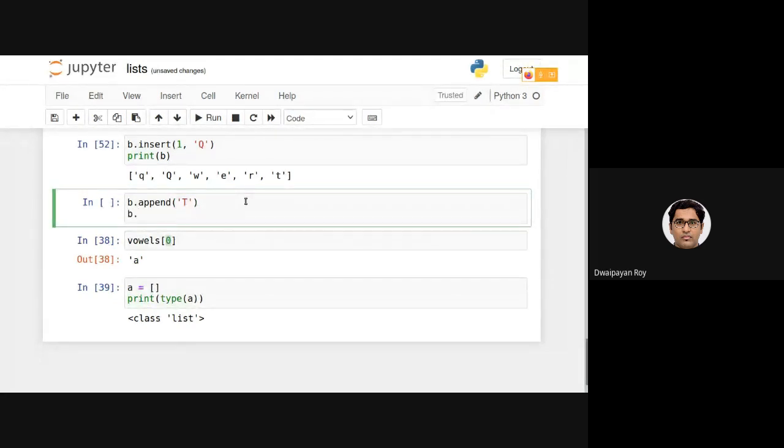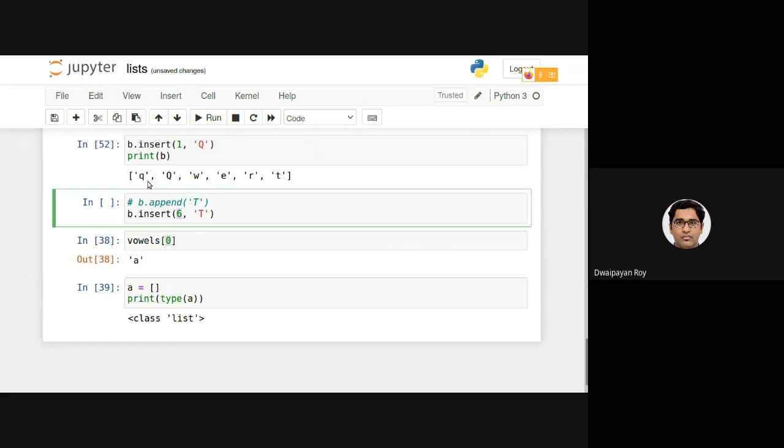Another way is b dot insert, and we need to provide the location, that is 0, 1, 2, 3, 4, 5, basically the 6th position, 6 comma T. Now, in this case, as you can see, I need to count how many items are there. So let's just comment this out. We know this will be working. This is a very simple one, so I'm not discussing it for the time being. So this will be inserting capital T at the end of this list.